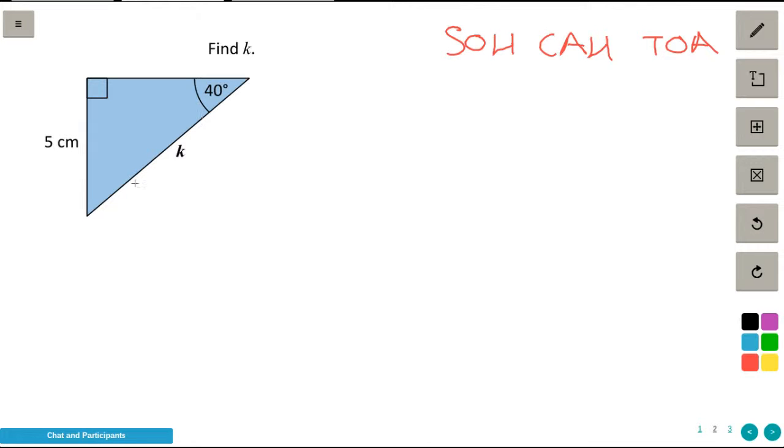We've got this side here, remember, is opposite the right angle, so that's the hypotenuse. I'm just going to shorten that to hype. And then the other side that we've got is the one that's opposite the angle that we're interested in. So I'm going to write that down there. That's the opposite. So we've got opposite and hypotenuse. And if we look up at SOHCAHTOA, we can see that sine involves both the opposite side and the hypotenuse. So for our next step, let's write down the general formula. So that's sine theta is equal to, and then it's that first letter, opposite, over the second one, hypotenuse there.